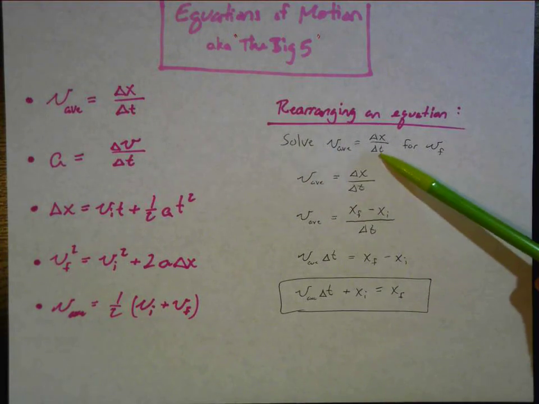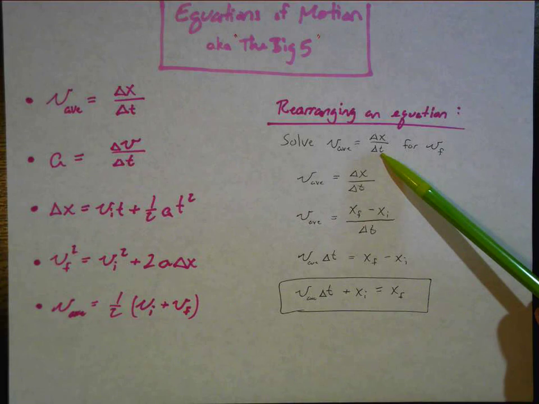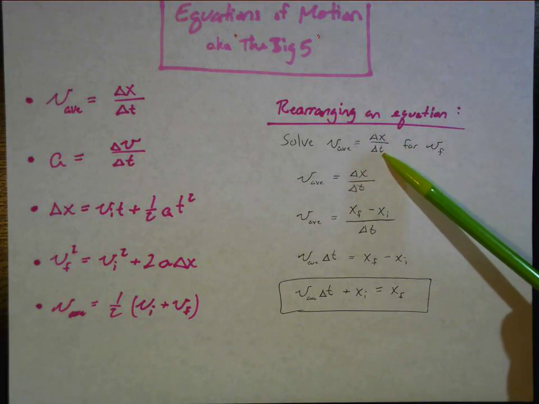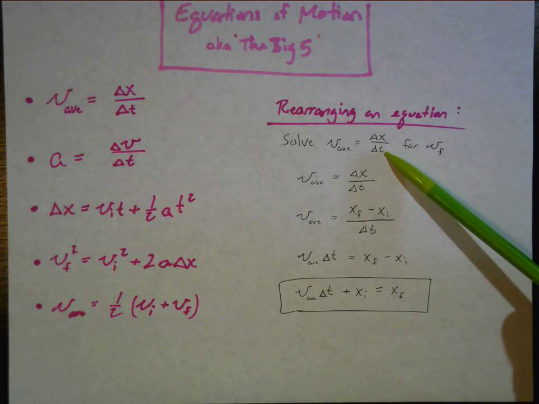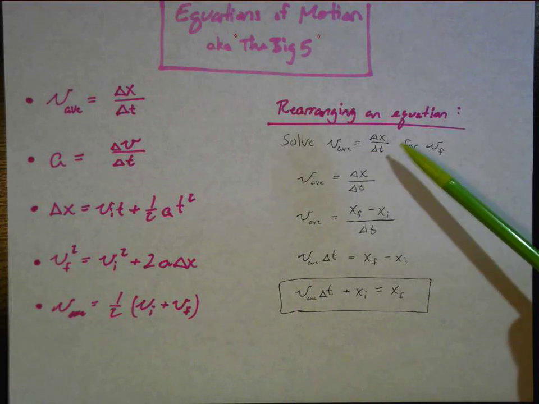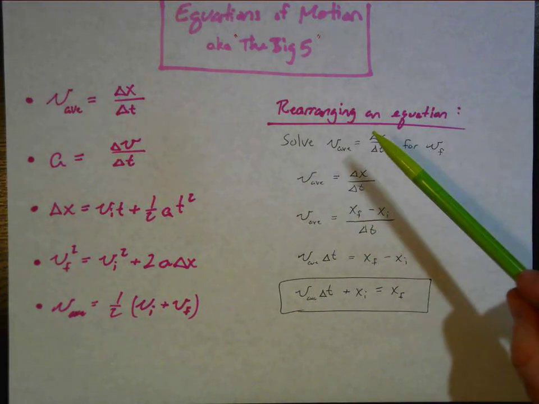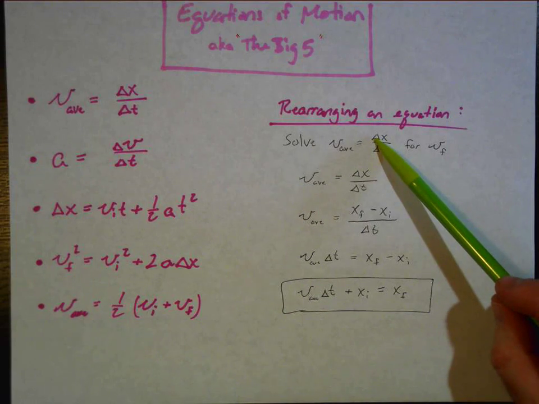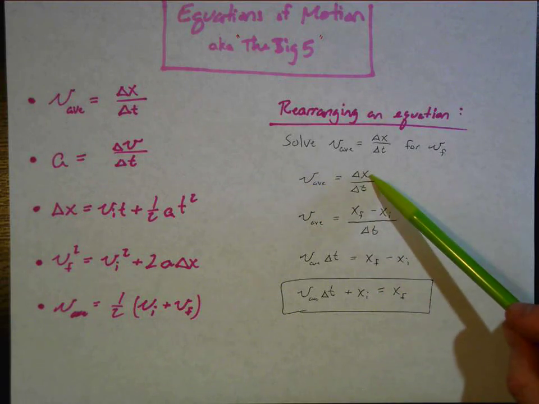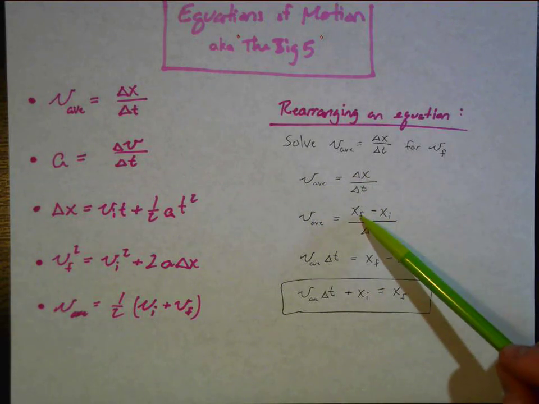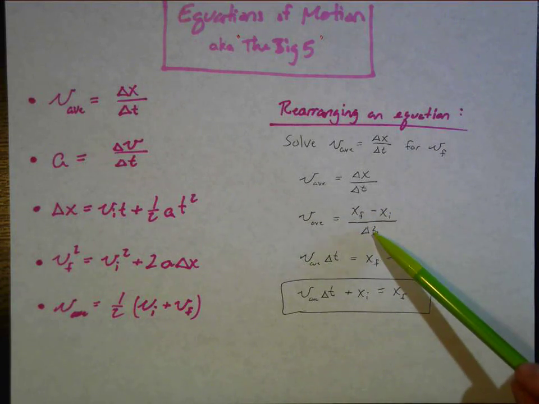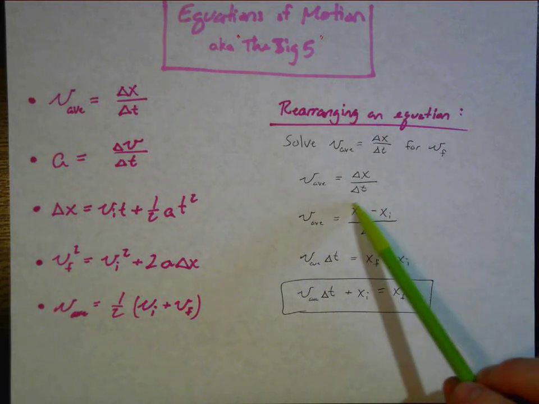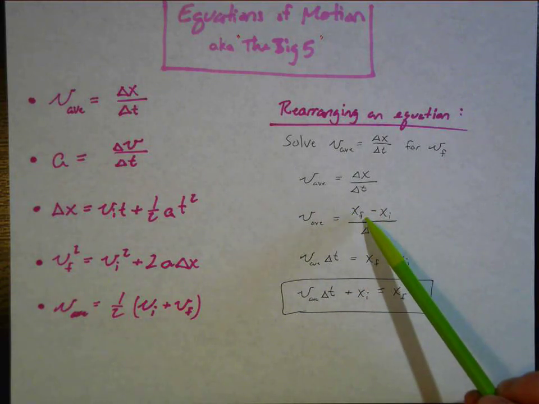I'm taking this initial equation, actually it's the first one on our list, right? Average velocity is equal to displacement divided by time. We're going to take this and solve for final position. You go, wait a minute, this equation doesn't have final position in it. Well, actually it does, because in this delta symbol, remember, that's changing something. That's going to be final minus initial. So we're going to break this up into final position minus initial position, and that's still divided by time. We didn't have to break up this one, and the reason why is we're solving for the final position here. And so we're going to now do some rearranging.